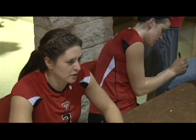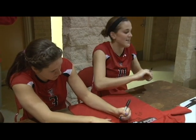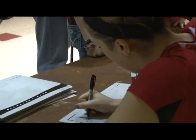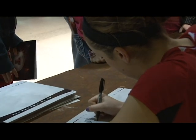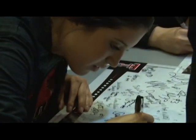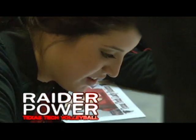Yeah, that's a really cool part about being a collegiate athlete. You don't really realize how many little ones are actually looking up at you. But it's pretty awesome, just to be their mentor and you don't even know you are. It's just a cool feeling until after the game you're signing autographs for them and you really realize how special it is to them. So it's a very cool experience. Moms and dads look at you and go, this has a lot of meaning for my young daughter. And to smile and to know that you've been looked up to, that's a special piece of honoring what this program's about.